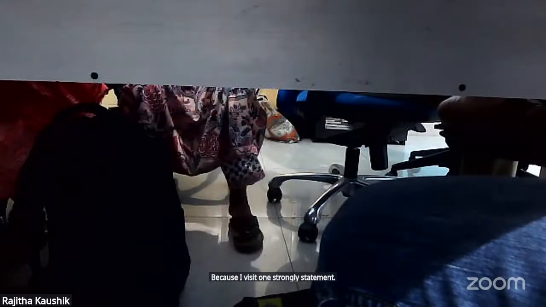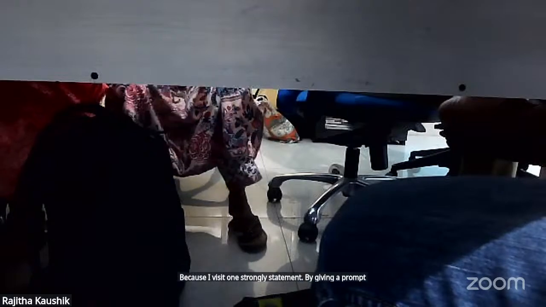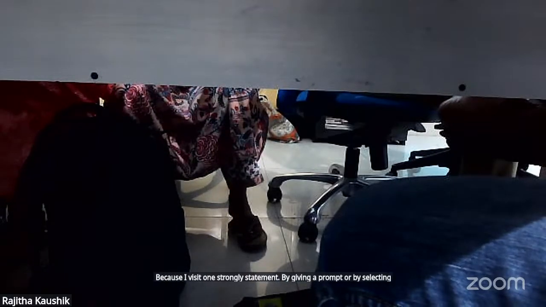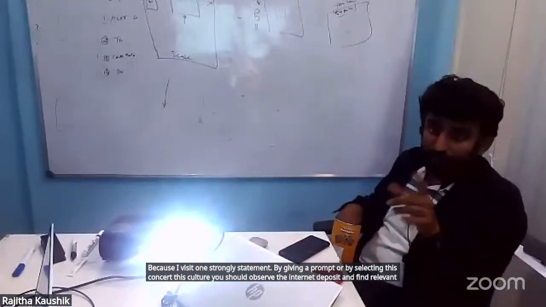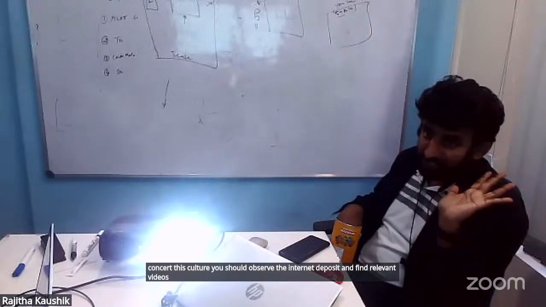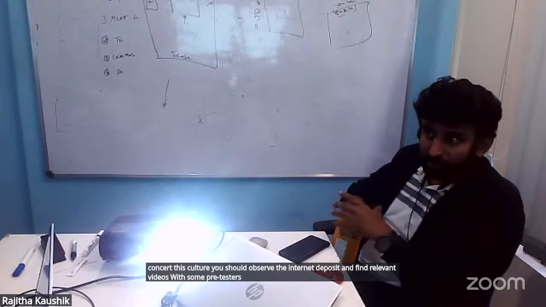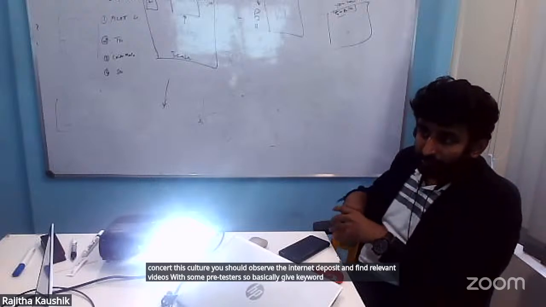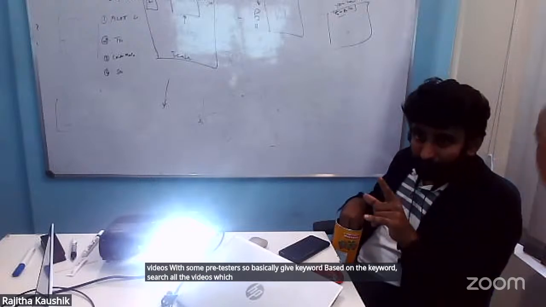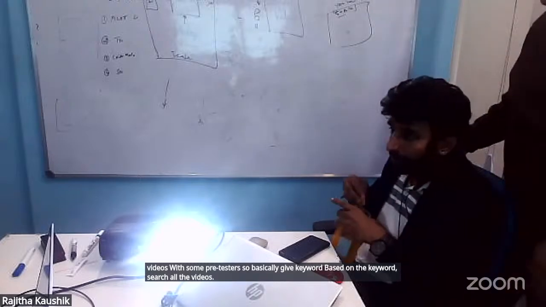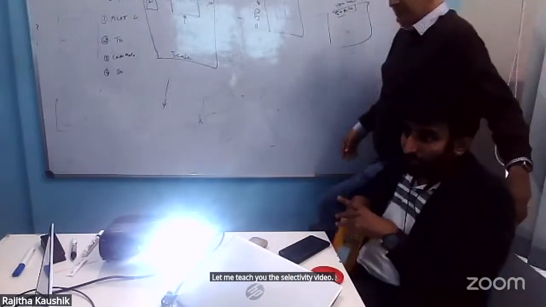By giving a prompt or by selecting this concept, you should search the internet repository and find relevant videos, with some filters, mostly animated ones. So basically, give a keyword, and based on the keyword, search all the videos. That will help the teacher, and the teacher will select the video. Let us remove this tool.